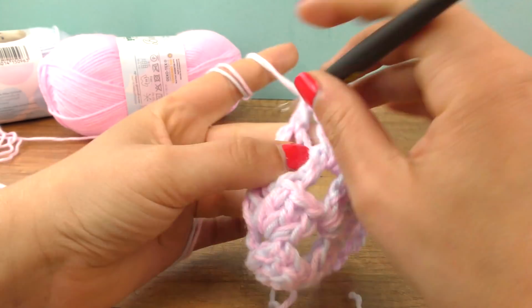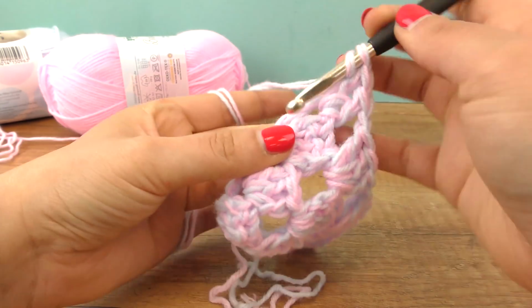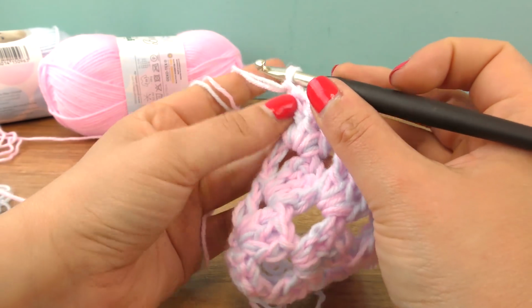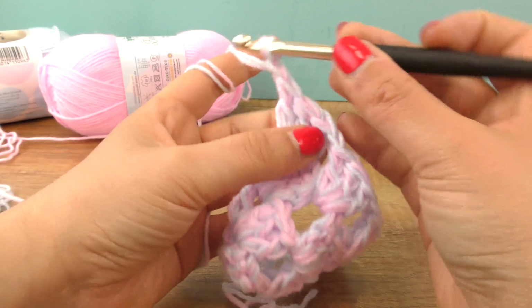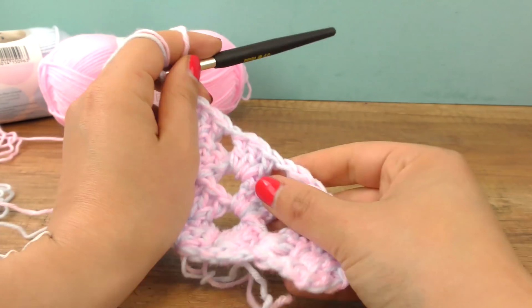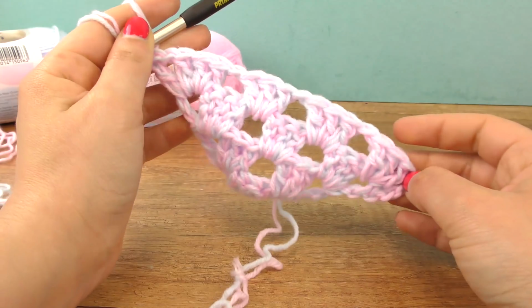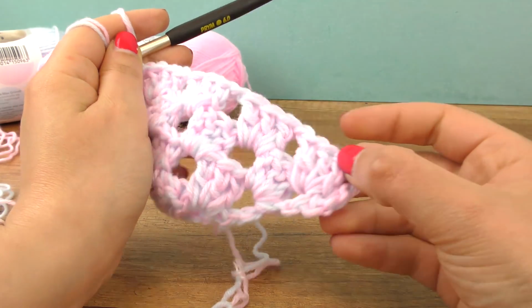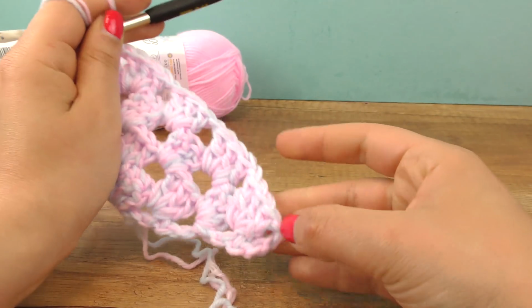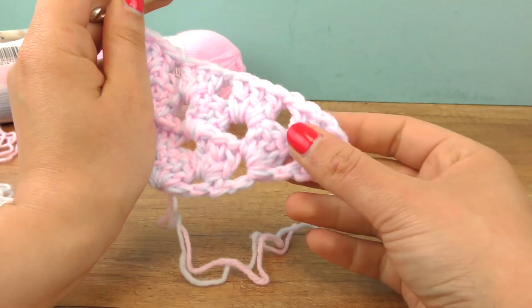Chain again and around the next one. Here just a chain and 1 treble as the beginning for the next row. So I'll keep going the same way. Each row gets a new pack. And now I'll just continue the same way over a couple of rows, doing nothing new, until my side here reaches the desired length of the shorter side of my blanket.